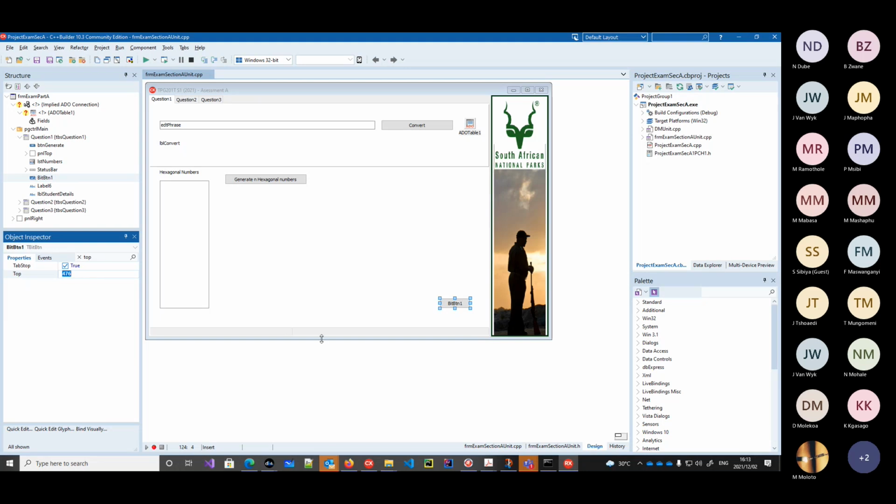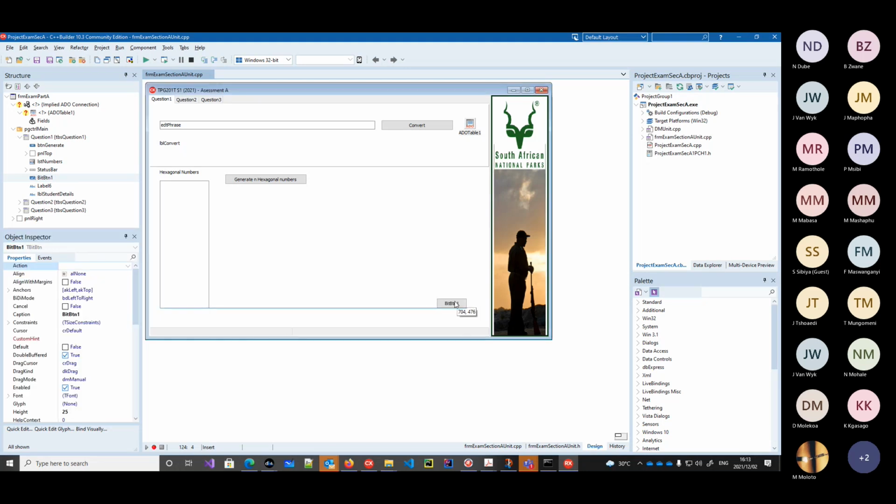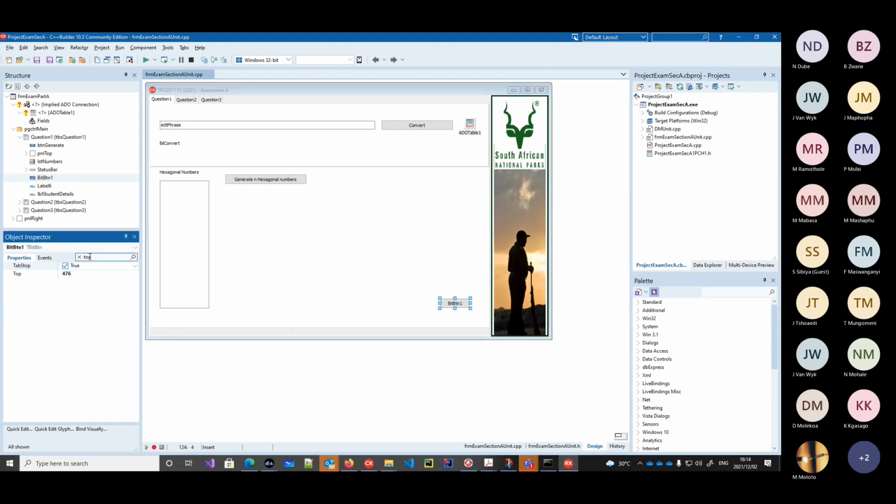476, meaning this button is placed 476 pixels from the top, right? That is the first property to determine the location of a component.